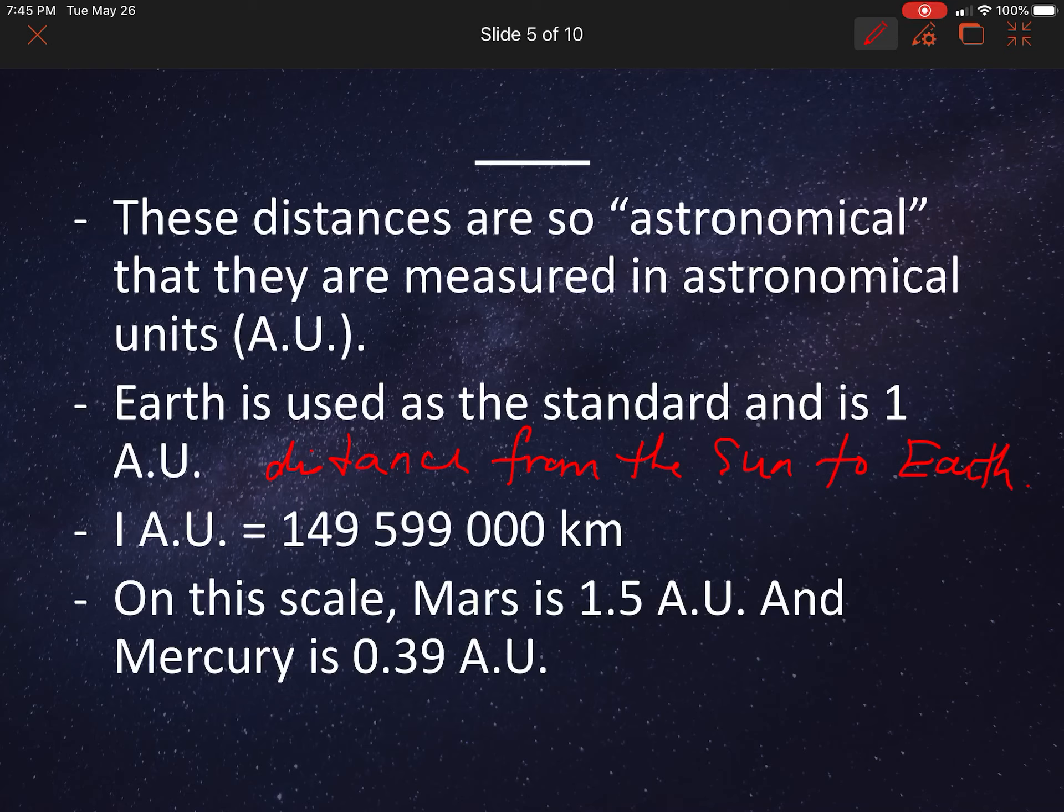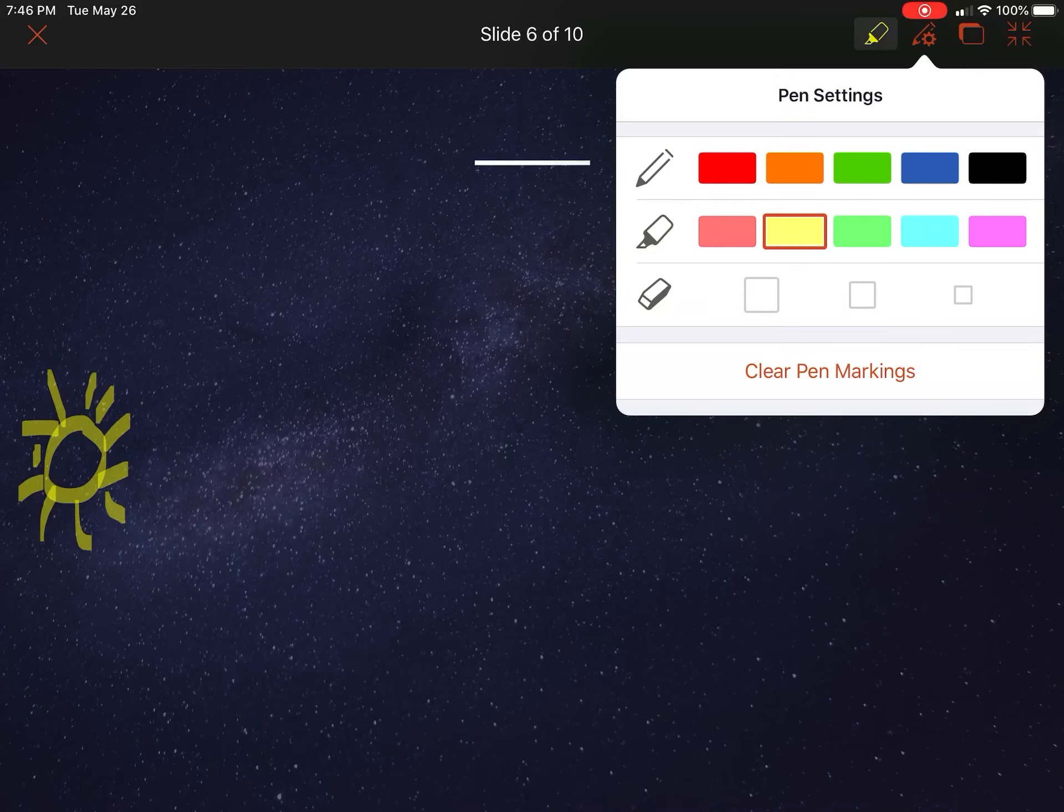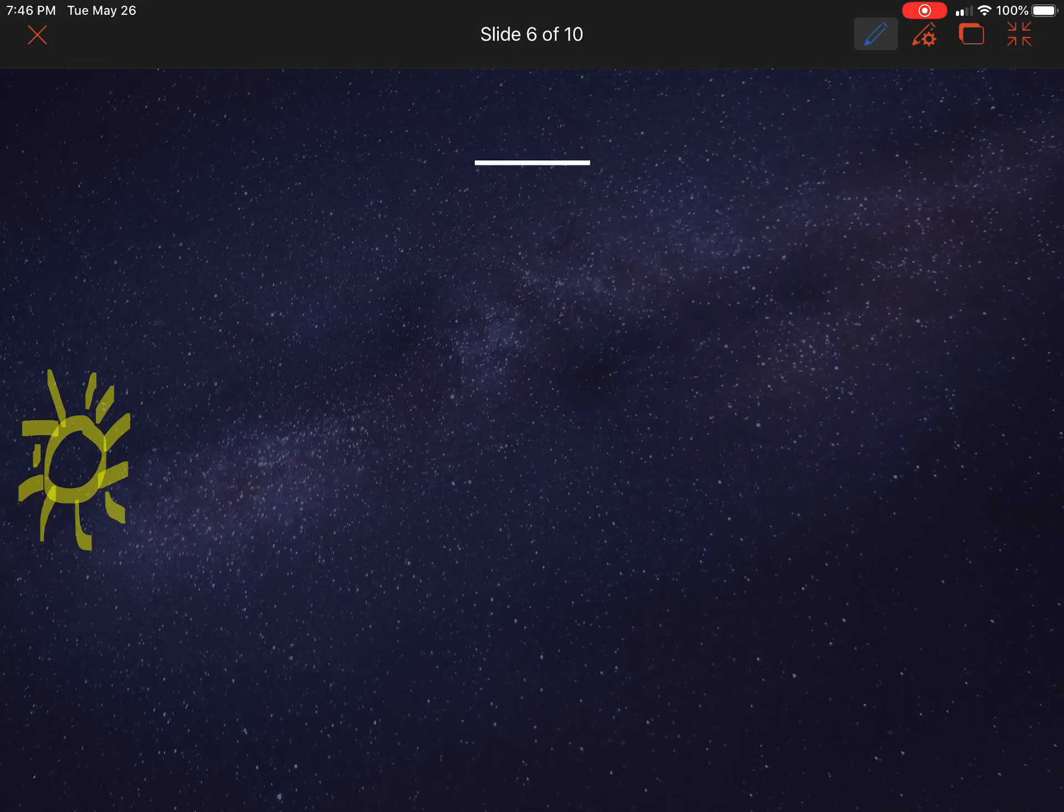So you've got a box now to draw a diagram in. So we're just going to draw the sun here. You've got the sun there. Good. And then we had Earth. Planet Earth was sort of right in the middle. So that's Earth. And then we have to put Mercury in. Now Mercury is 0.39. So you have to kind of think of a number line, right? So if we look here, this is this whole area here is one astronomical unit. So if Mercury is 0.39, 0.5 would be right in the middle there. So 0.39 is probably right around here. So I'm going to put Mercury in there.